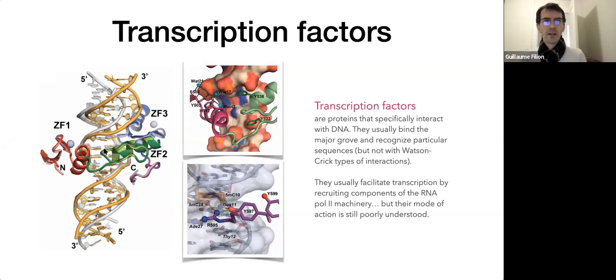So here you have a zinc finger representation. So that's a classical type of transcription factor. And this is the way it decodes the sequence in the DNA. It turns around the DNA molecule like this, and each zinc finger recognizes 3 nucleotides in a row. So with 3 zinc fingers, you can recognize up to 9 nucleotides, turning around the DNA molecule like that. And as you can see, it's not reading the DNA by the Watson-Crick base pairing.